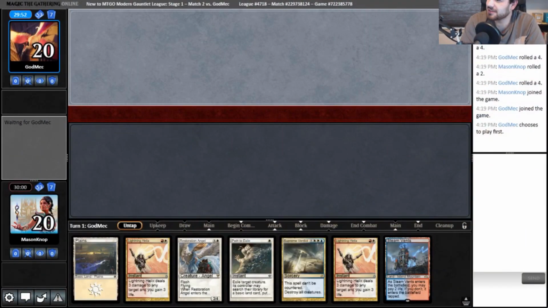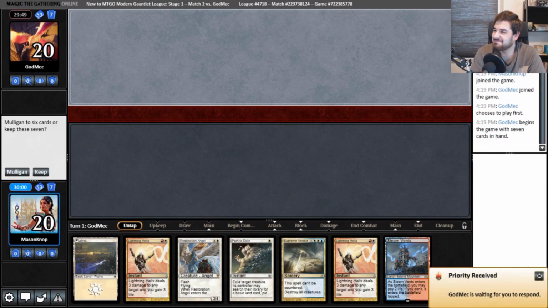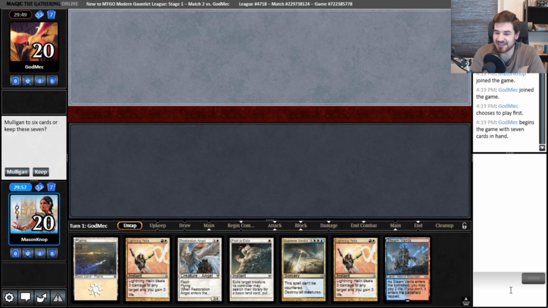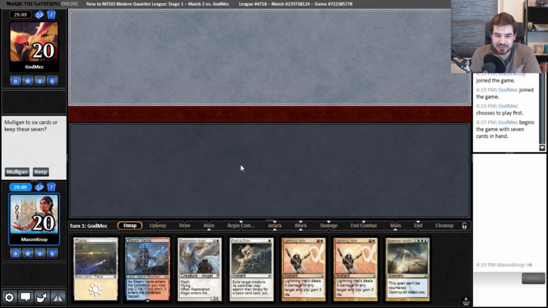Alright, and we have our first opponent here. Let's see. Shrinking Face Cam. We are playing Godmech. We're playing against Godmech. Hi. This seems like a decent opening hand. We have early interaction. We have our colors. Keep.